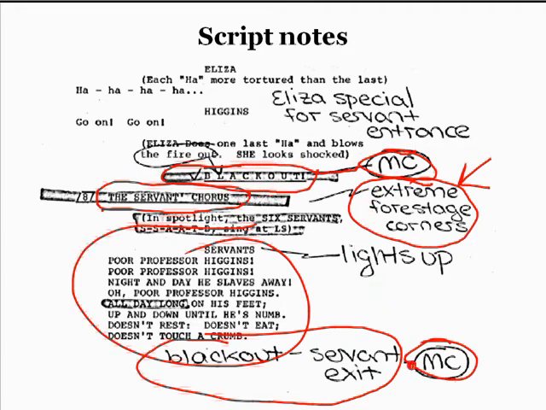An unmotivated cue, this one here you would actually probably call unmotivated because we added this blackout, but unmotivated is something that's not specifically called for in the script. So the transition into maybe a song, the script isn't going to say the lighting should change from this state to this state, it should go from cool to warm, it should change color, whatever. The script isn't going to say that, but you might want to do something there. So at that point I would note there's going to be some sort of unmotivated cue right here, and I would mark that down in the script.